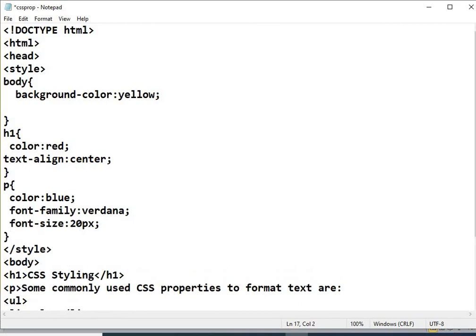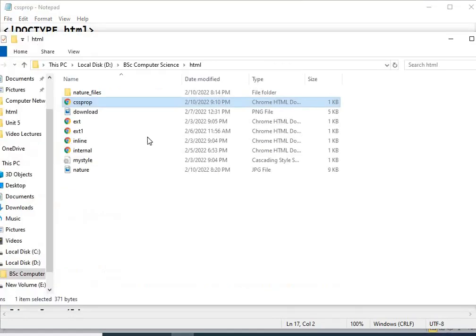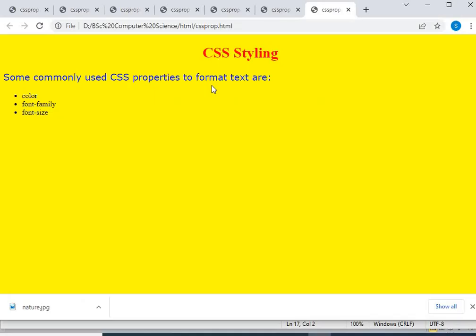So some stylings have been added to our document. See how this appears. This is how your web document looks now. So here we have added some CSS properties to the h1 tag and paragraph tag. So the color of the h1 tag has been changed to red color and it has been aligned to the center part.